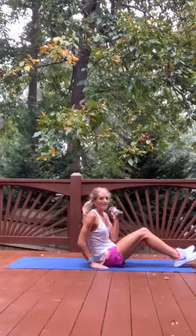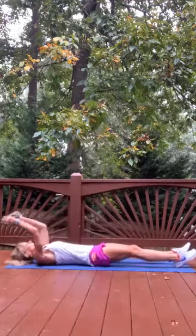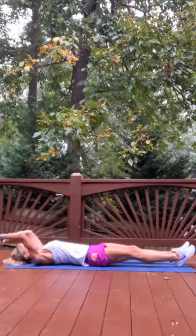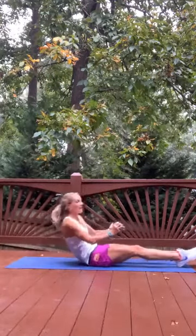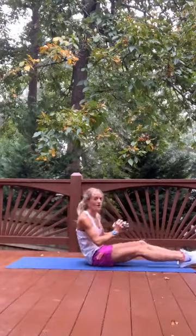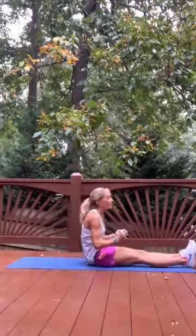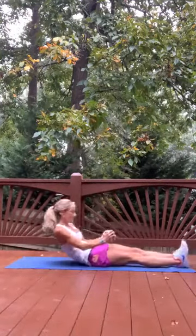Moving into 40 sit-ups. 40 sit-ups, okay? All the way down, all the way up. These will take an eternity. Let's go. Come on. Push. Now, the minute you pull your knees up off the floor, you're adding speed into it because you don't have to work quite as hard. You don't have to be quite as deliberate about what you're doing. So the minute those knees come up, you don't have to think as much. Pull those heels out so your feet are flexed and your knees are flat against the floor.